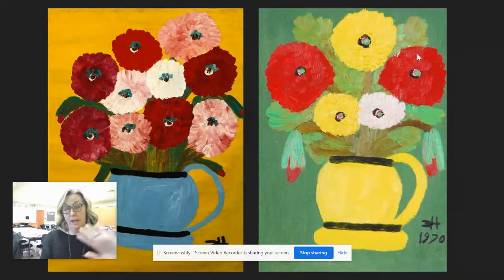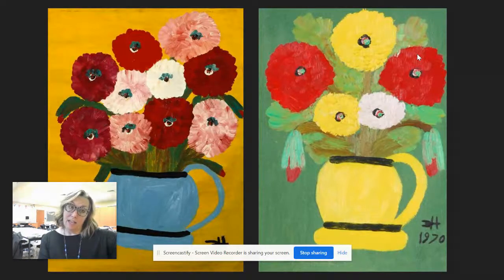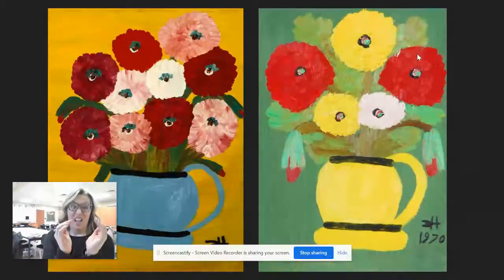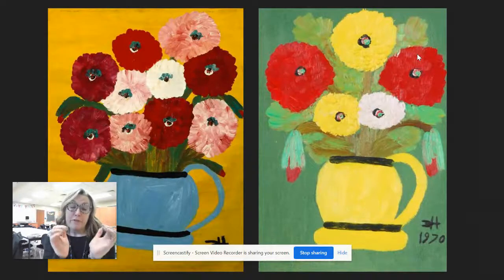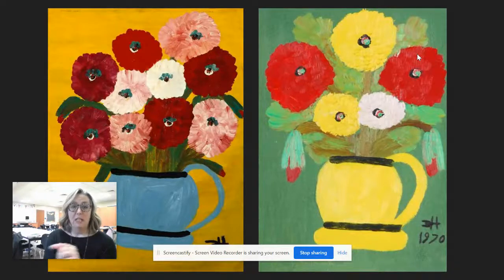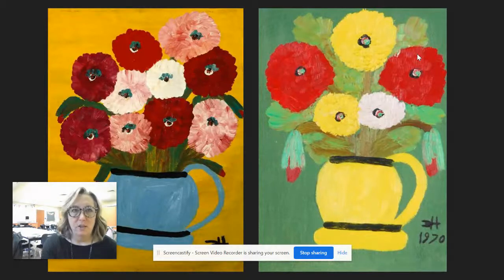So a drawing of the outside of the land we would call a landscape, and a drawing of something that sits still — like a bowl of fruit or a vase of flowers — we would call a still life. This is a still life of some flowers, and the marigolds are the ones, those big puffy flowers, those are the ones she really liked drawing, and you can see kind of the puffy edges all the way around it.